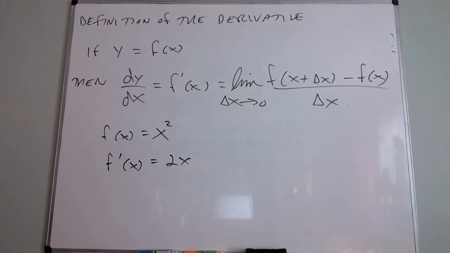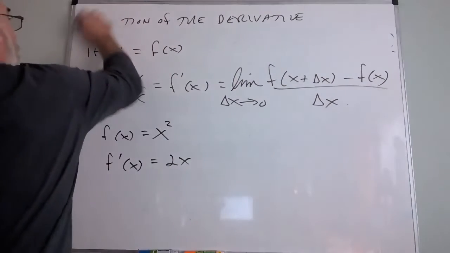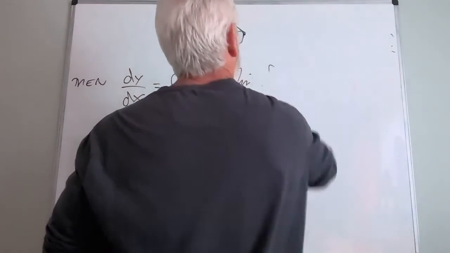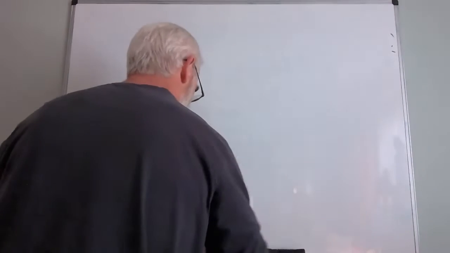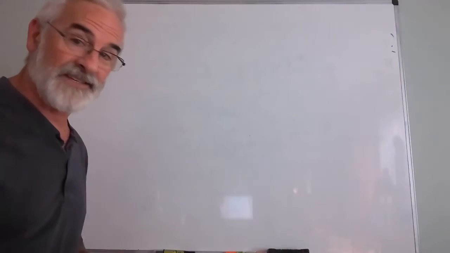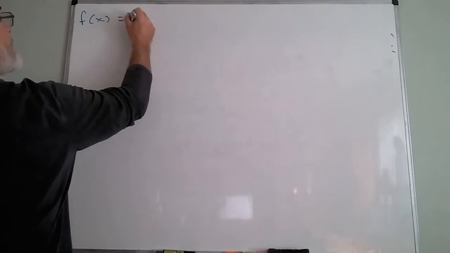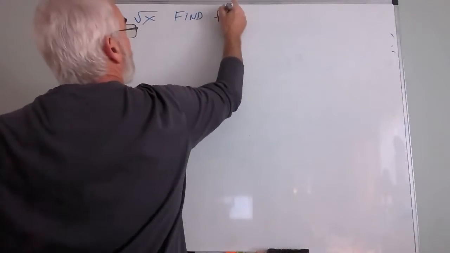Kind of cool. Okay, so let's do this for something a little more complicated. Like I said before, we're going to develop rules to find the derivative of every function that exists. And we'll be doing that just over the next few weeks. That's not something you're going to do over several semesters. We're going to do that over the next month, essentially. All right. So for f of x equals, let's say, the square root function, let's find f prime of x.